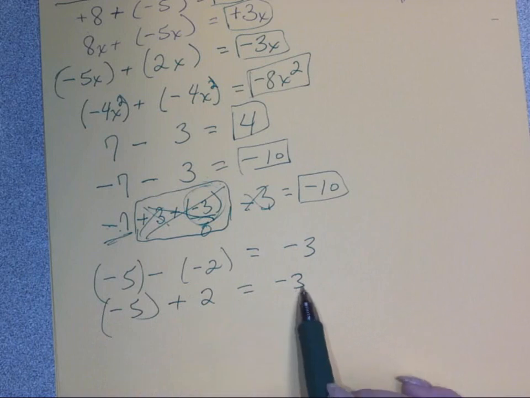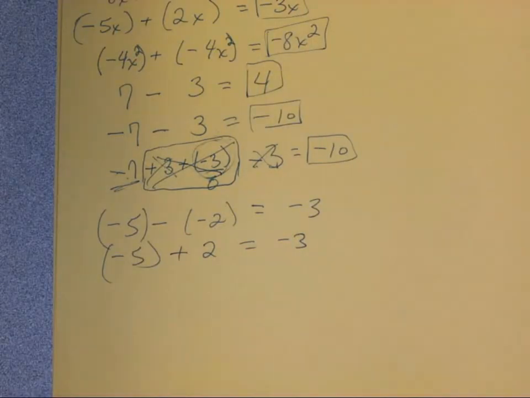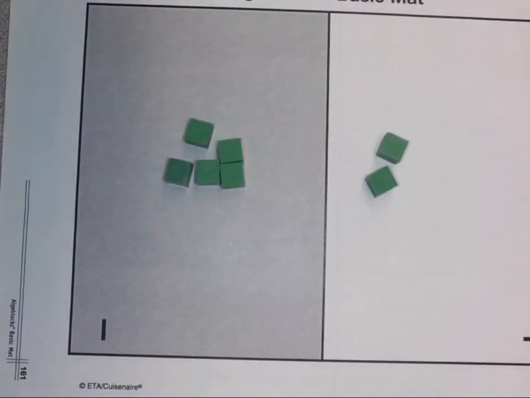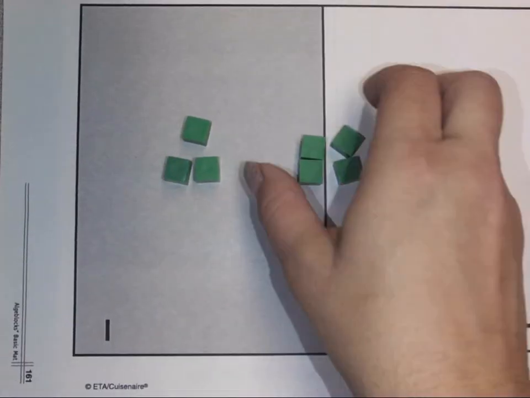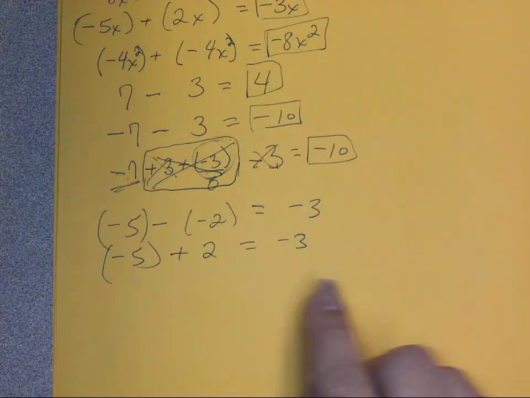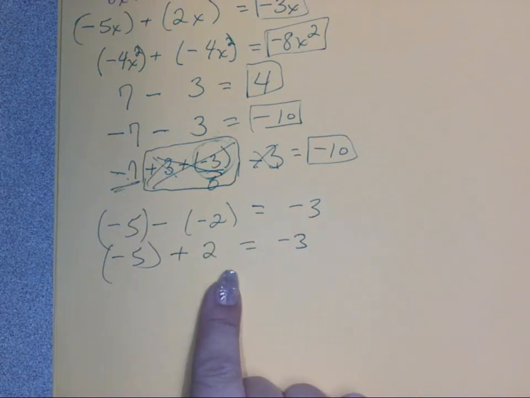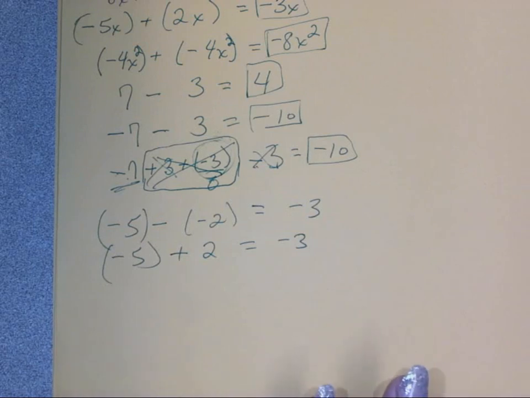That's equivalent to a negative 3 because, let's think about that. If we did that process right there instead, that would be negative 5 plus 2, and then we would do our zero pairs, and we have a negative 3, right? So that's why those are equivalent processes. Minus a negative 2 is equivalent to a positive 2. Those are similar processes, but they look different on the mat, right?